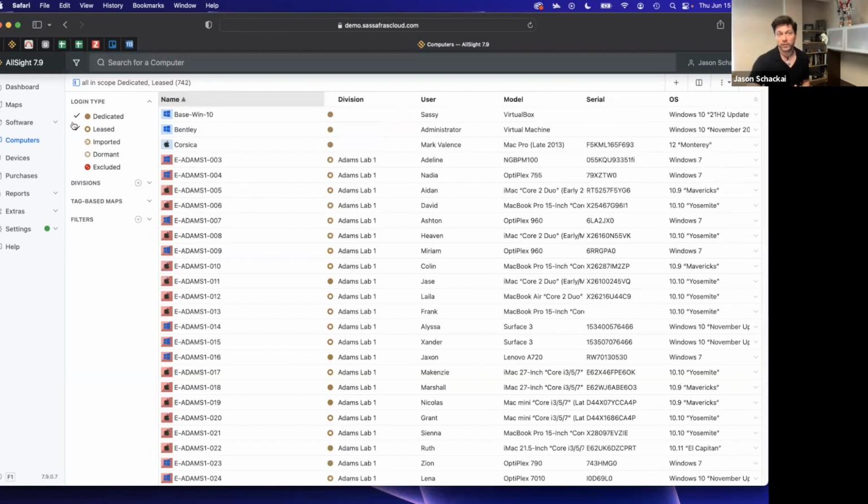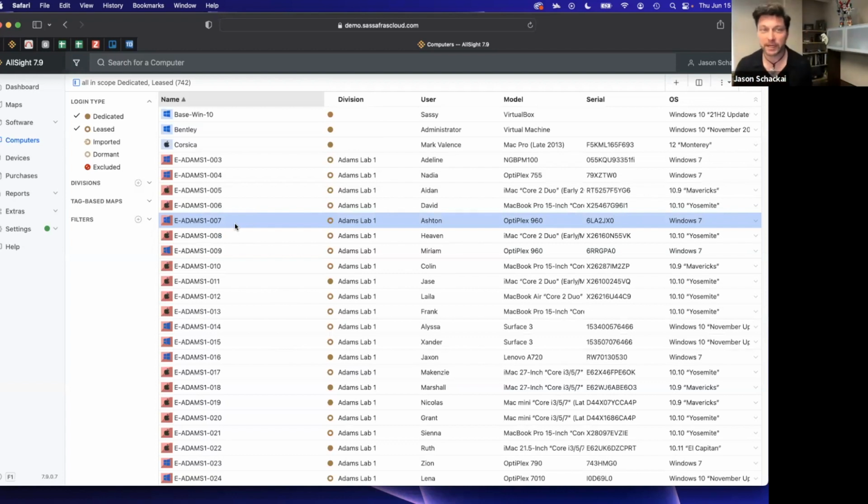The 742 in the dedicated and leased categories are the ones consuming seats. If I wanted to remove some of these computers and take those seats away, I could drag and drop them into the dormant category or the excluded category. So if your key server is full, that's one way that you can free up some of those seats.